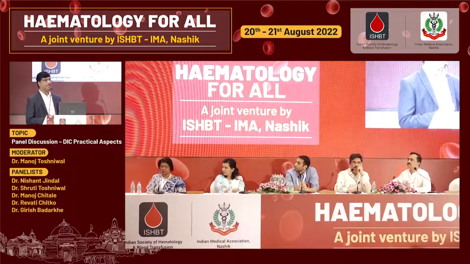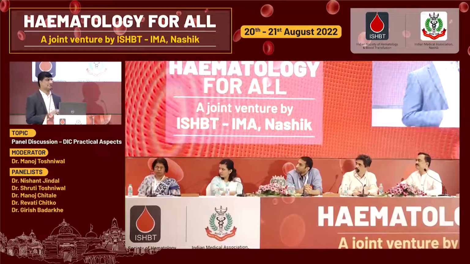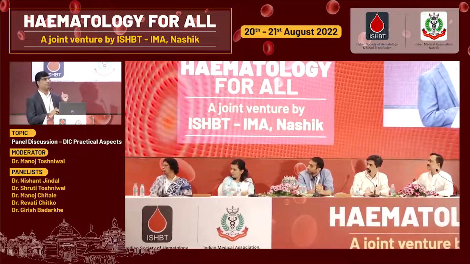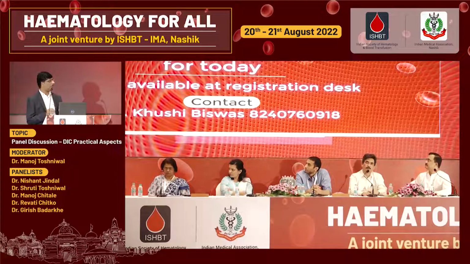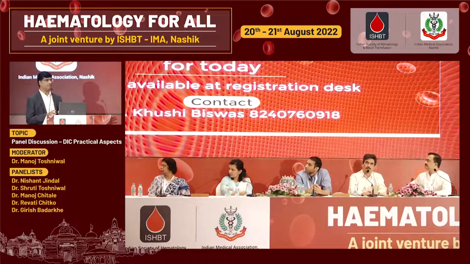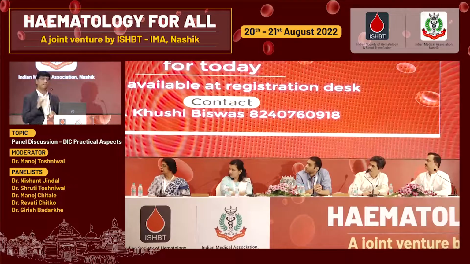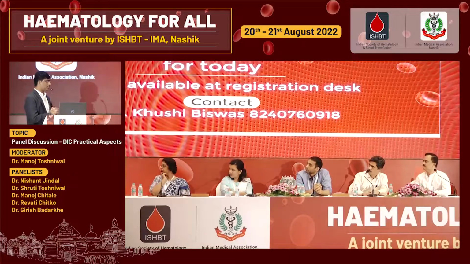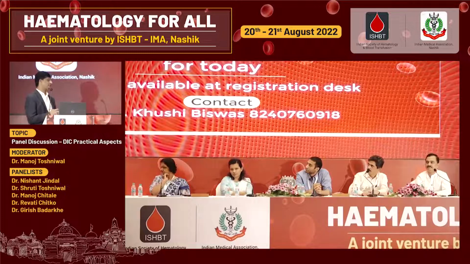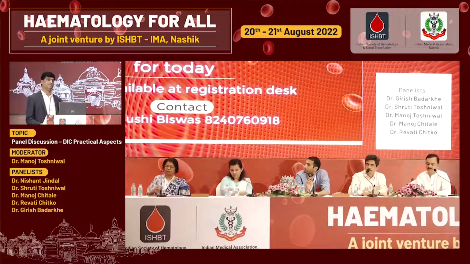So with early suspicion, you immediately order PT and APTT along with fresh frozen plasma, rather than wasting time waiting for the APTT to become more than 90. If the first suspicion is that it is not neurotoxic, it looks like it is vasculotoxic, order FFP and give it straight away. Wait for that FFP to get consumed. If the patient is feeling better and parameters are okay, order one more set of FFP along with the cryoprecipitate as well, because hypofibrinogenemia is also very common in vasculotoxic snake bite. So aggressiveness is, I think, what makes a little bit of difference. But anyway, for DIC, suspicion and aggressively treating this disease is very important.